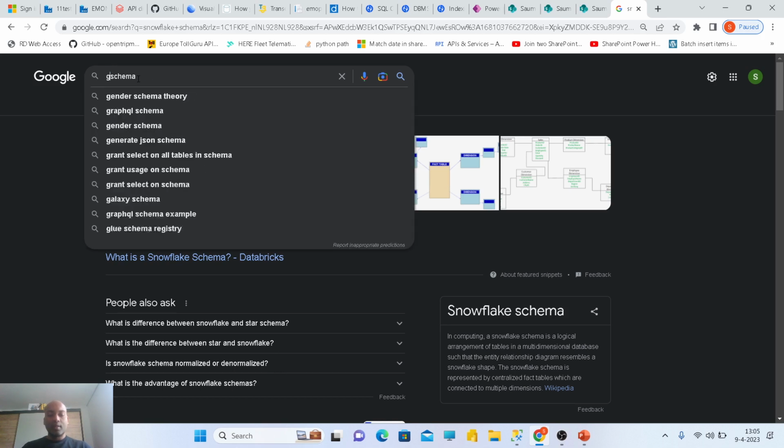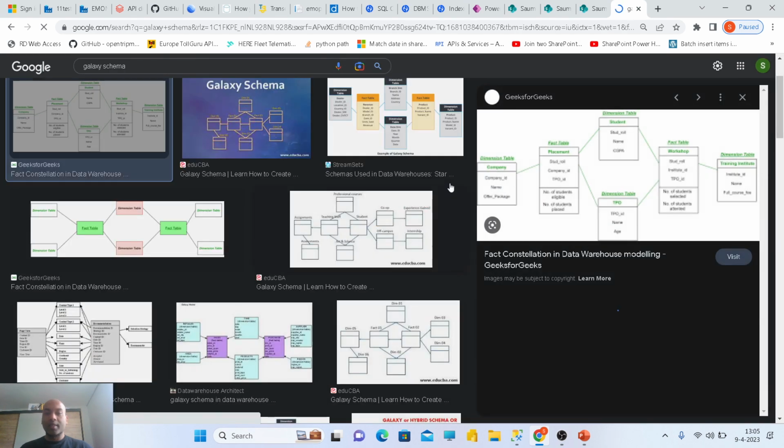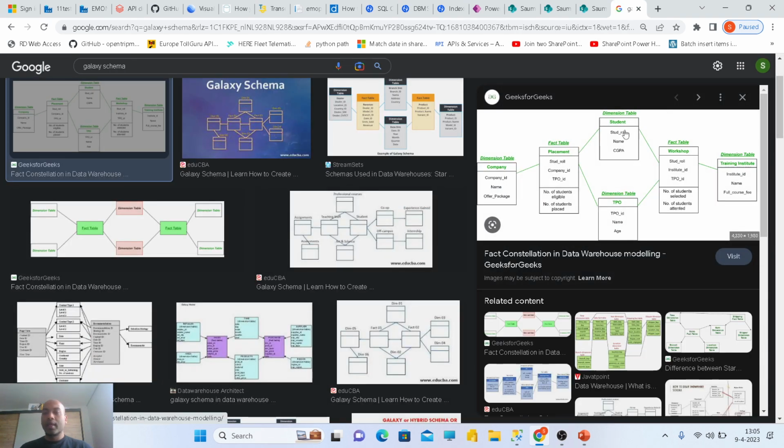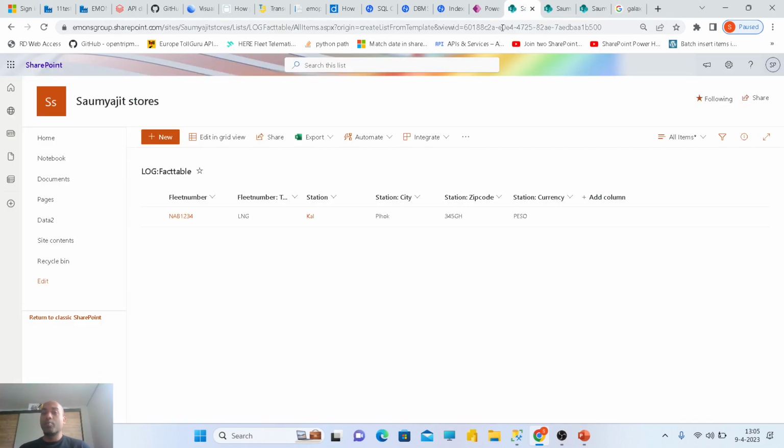And there is also galaxy schema, where there are two fact tables and multiple dimensions. This is how it looks. So data modeling is very important knowledge to have to make Power Apps more efficient and SharePoint work more efficiently. Okay, so this is about the domain of SharePoint list.